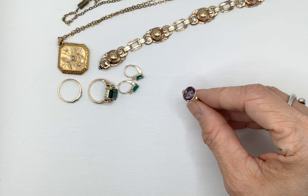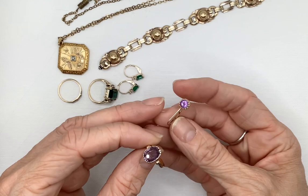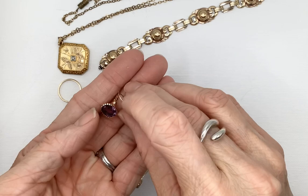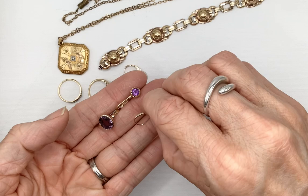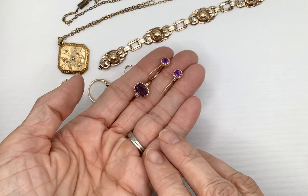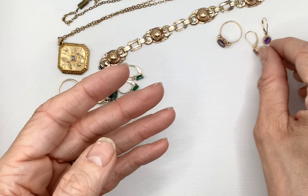I mentioned the other day about the ring that my mother passed down to me — it's an amethyst. I had earrings made to go with it because I didn't have any earrings to enjoy with it. I had these earrings made with sort of a filigree edging — they tried to match the amethyst colorings. It's not perfect but it still looks good together when I wear it.